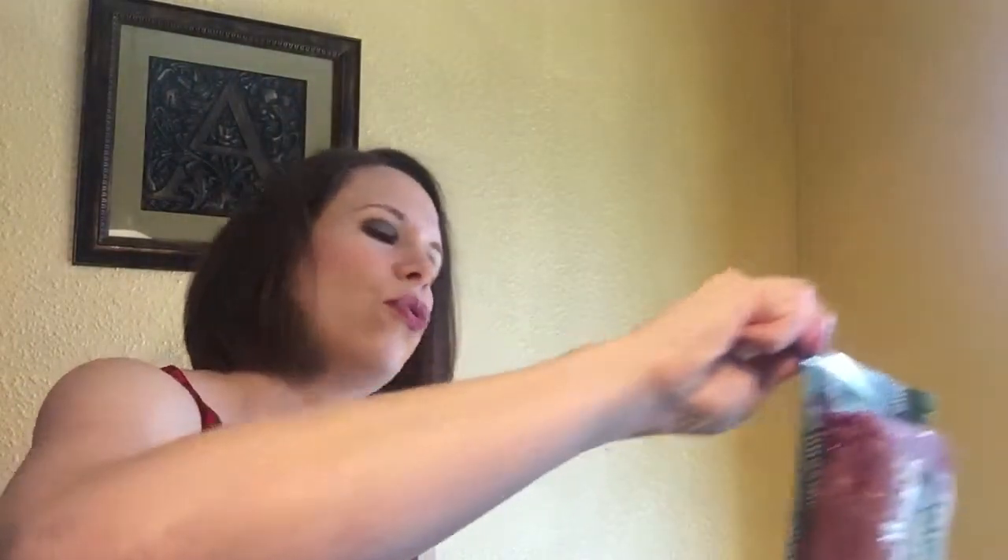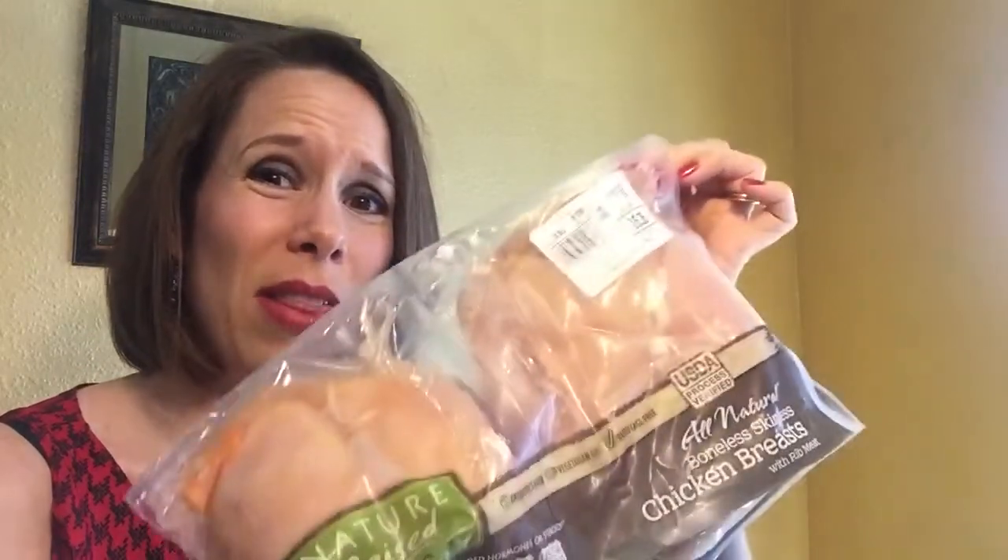And then just a couple of meat items — trying to use some healthy, happy meat. There's organic grass-fed beef, and that was a great deal. At our local grocery store that would be like $9 a pound, and at Sam's it comes to about $6 a pound, so that's pretty awesome. And then there's this big package of chicken — I've never bought this much chicken before — but it's all natural with no hormones and no antibiotics, and that comes out to about $4 a pound, which is pretty cost-effective.